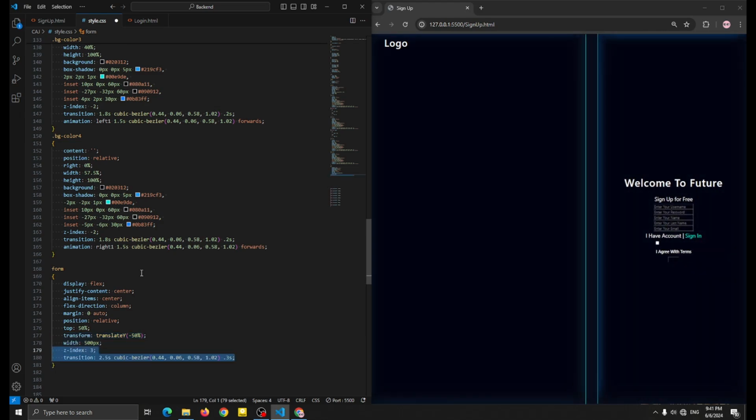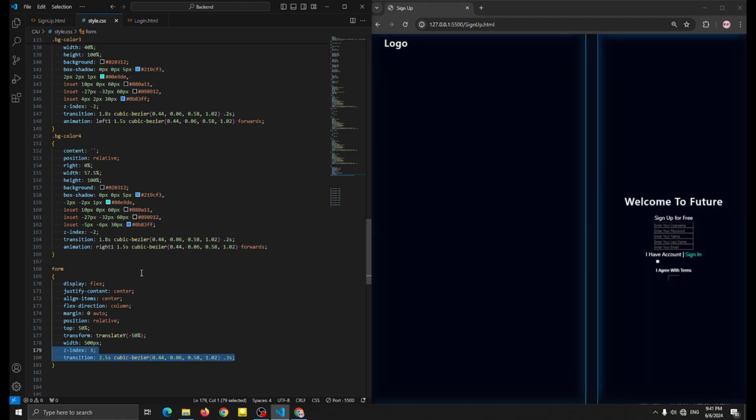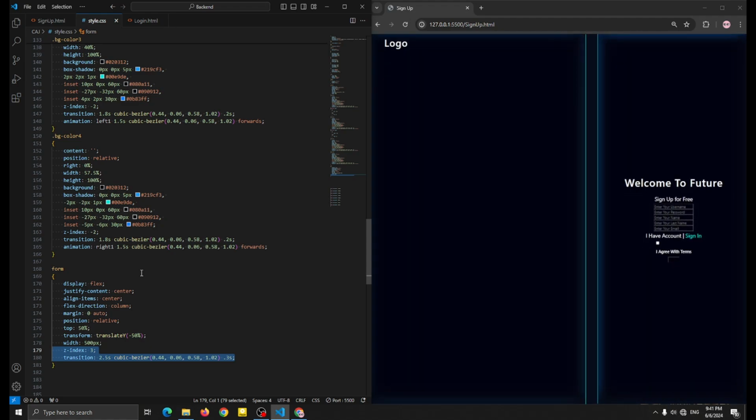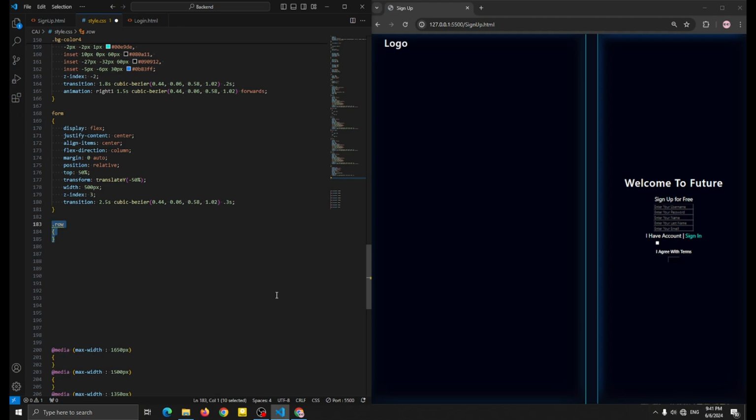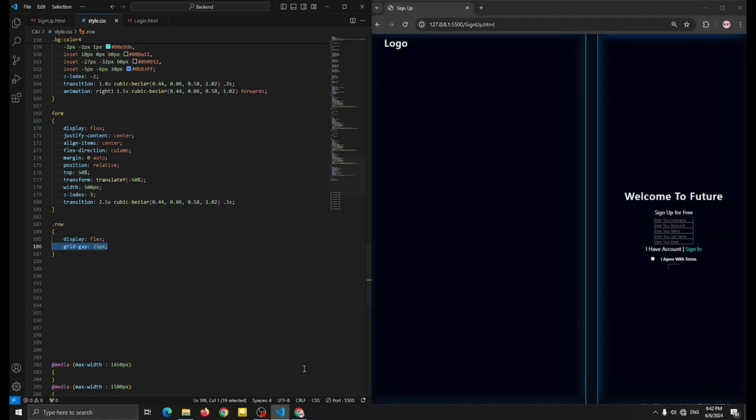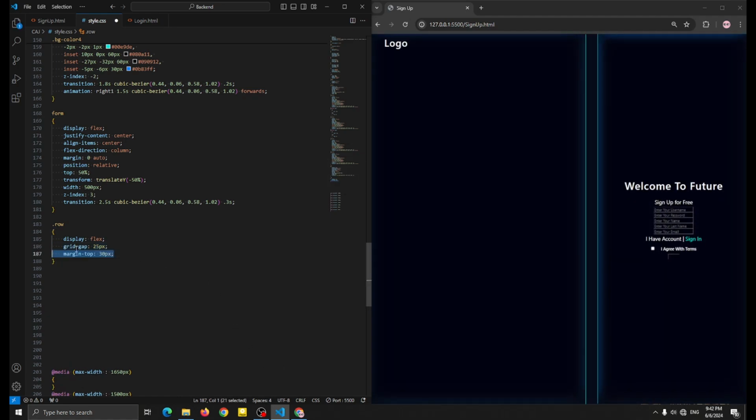Let me add this z-index and the transition, and also I don't think we need a transition, but just add it for this, guys, okay. Now let me add this row. So this row, which is here, I'm just gonna display flex and just start this checkbox for this, guys. So I'm just gonna display flex and the grid gap, just make it a little space for this, guys, as you can see, okay. Now let me add the margin top for this, guys, to just make sure I have this space.